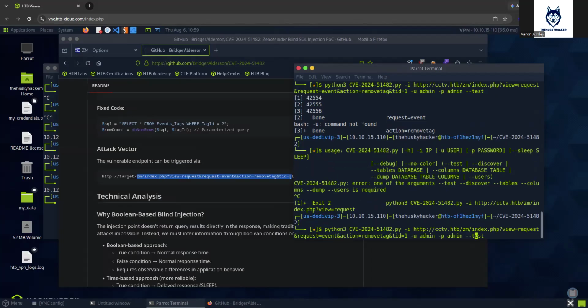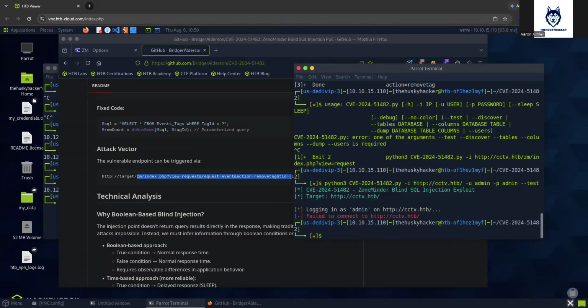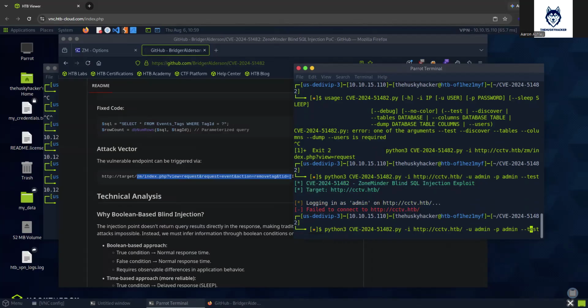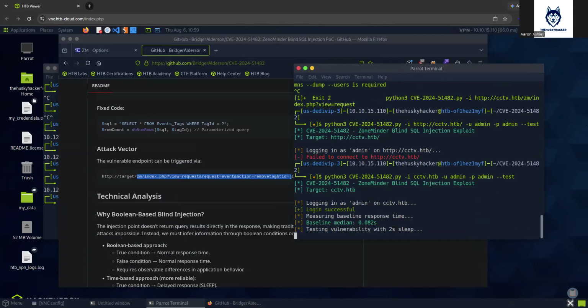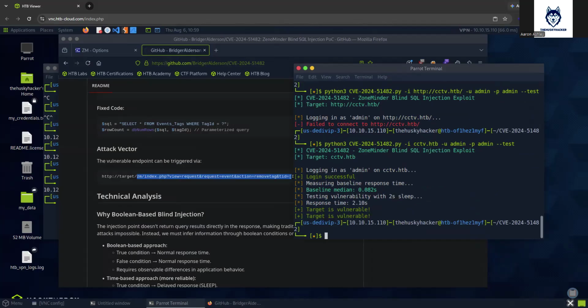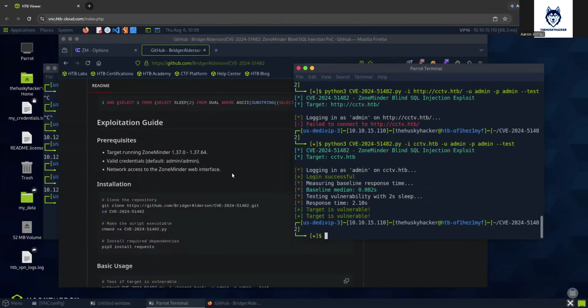Oh, okay, I see. Maybe it's already gonna do that. Okay. Dumb. There we go. Okay, so I was just doing it wrong. Cool. I guess we don't have to use SQL map here.